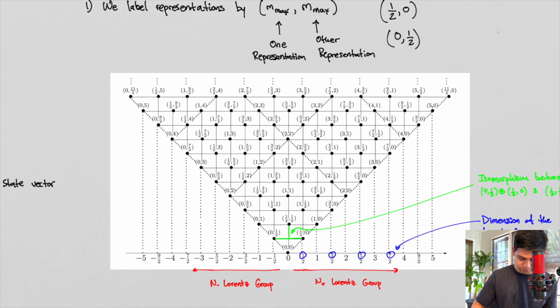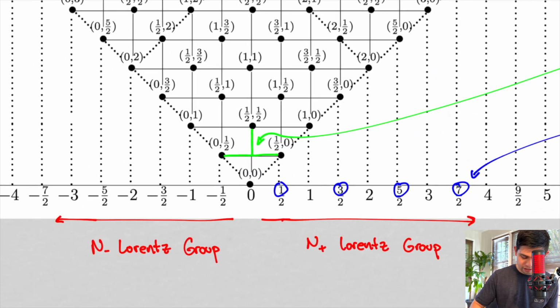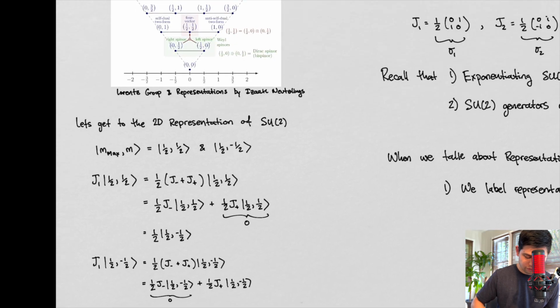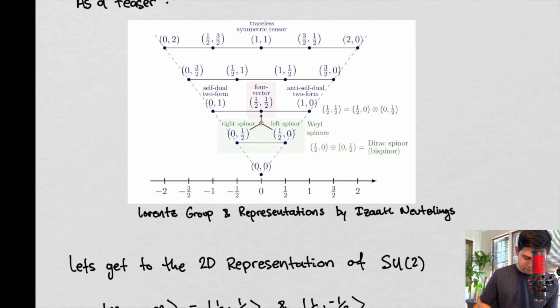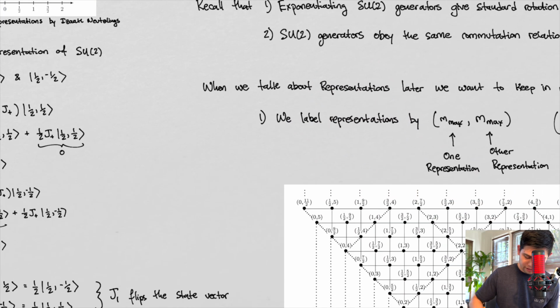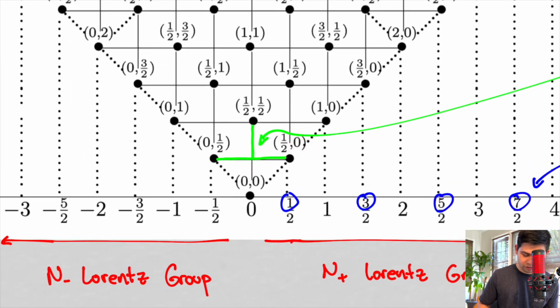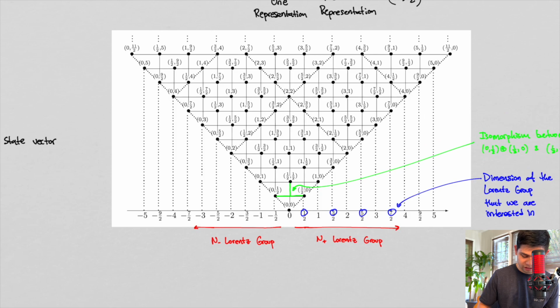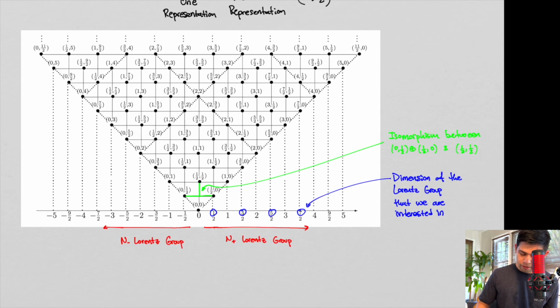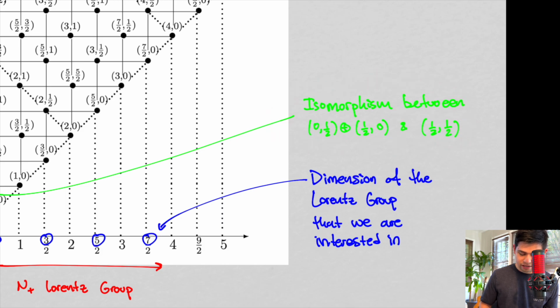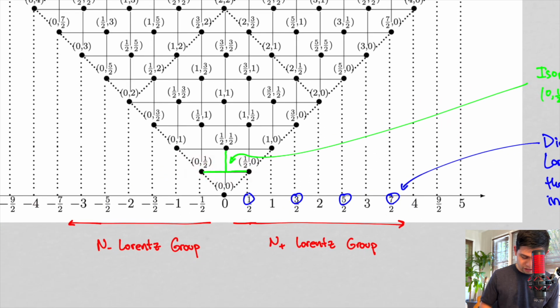So here's another picture. If we zoom into this picture, I really like this. This came from the same paper from this guy right here. This is Lorentz group and representations by Isaac Nuttling, I think that's how you say it. If we zoom in here, we have our 1/2 0 representation and our 0 1/2 representation, exactly what we saw in that other image. And here we have this isomorphism again that we saw in our other image, how these two guys are linked via these straight lines that are not dotted.